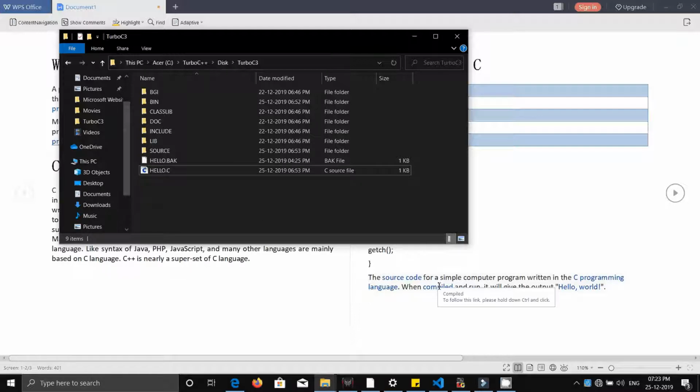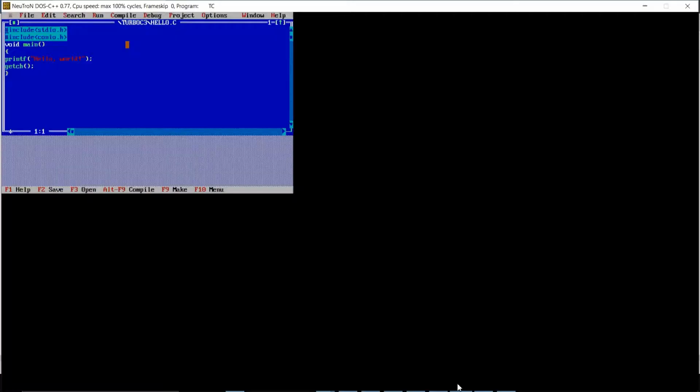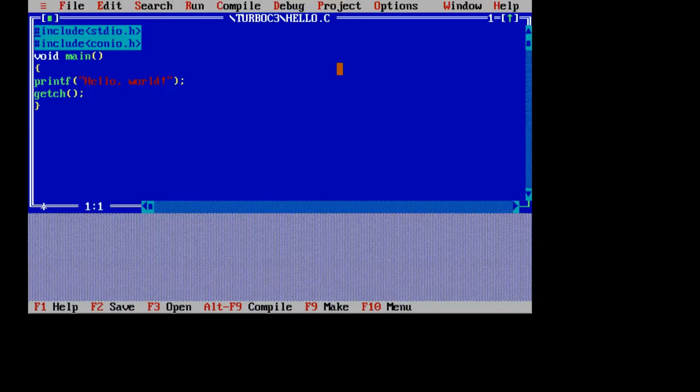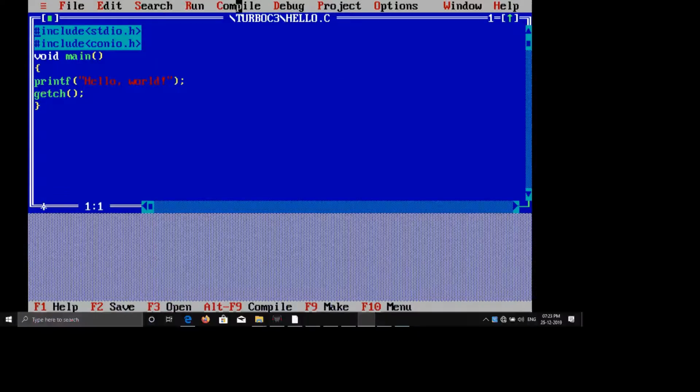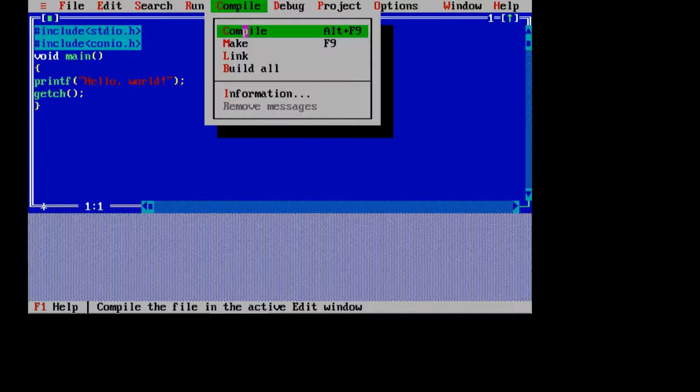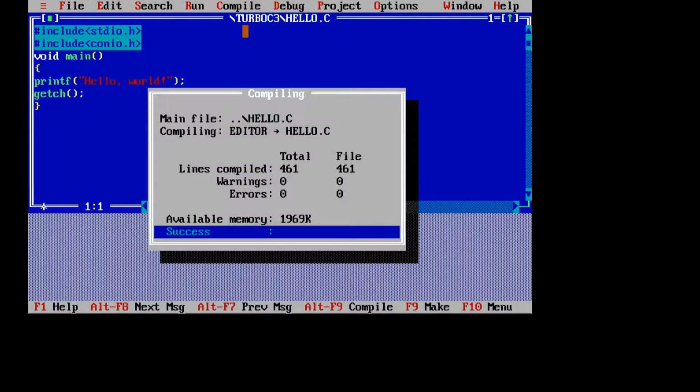Next, I am compiling my program. It shows that there is no error in my program.